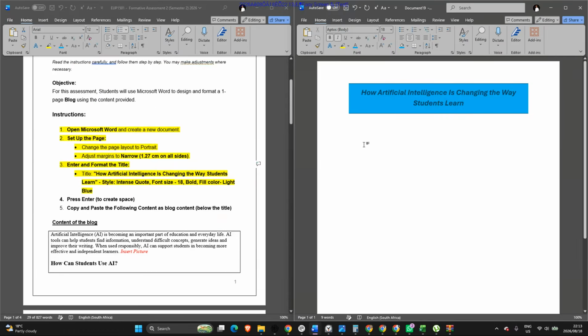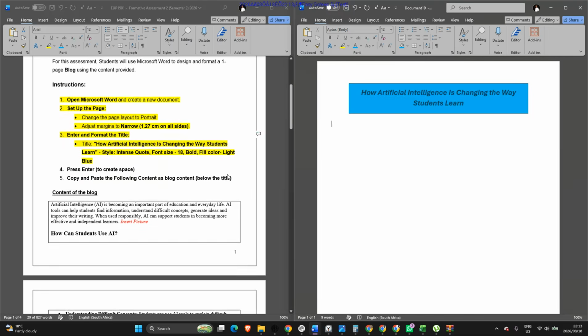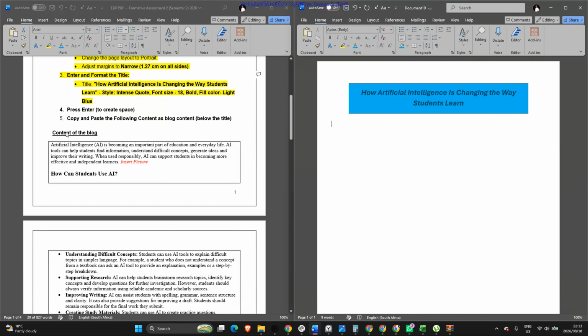Now you press enter, go on the next line, and then what we want is press enter to create space. Yes, I've created space between, and then copy and paste the following content. So the content that I'm copying, I'm not copying the part that says content of the blog.